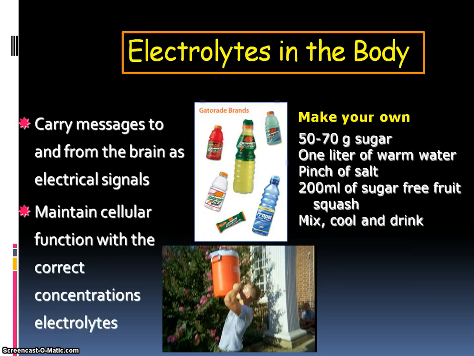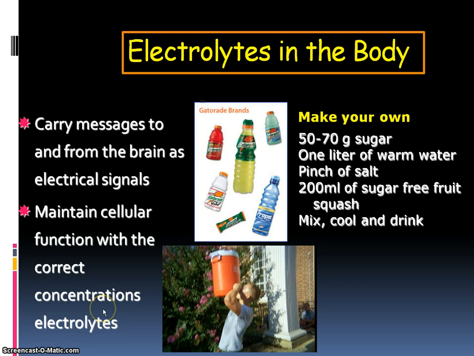All right. Electrolytes are really important. We have to have them in order to carry messages from the brain to the rest of the body. If you don't have the right amount of water to break down those salts, then our body can't carry the signals. If we have too much, and not enough water, then we can't do it either. So we have to maintain cellular function with correct concentrations of electrolytes. We have to have enough water, and we have to have enough salt.